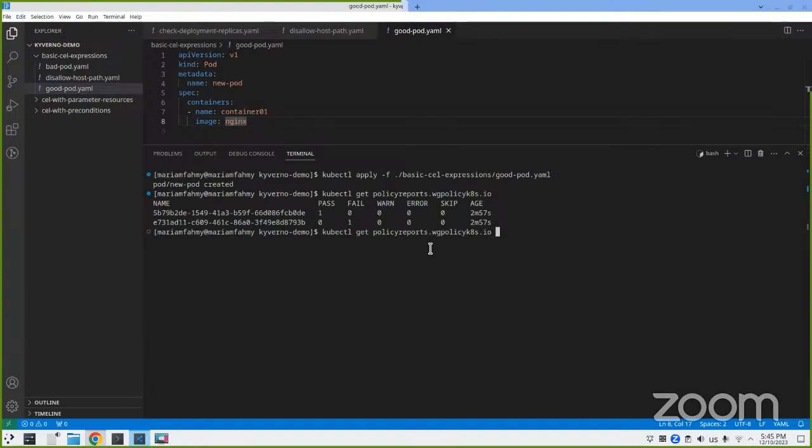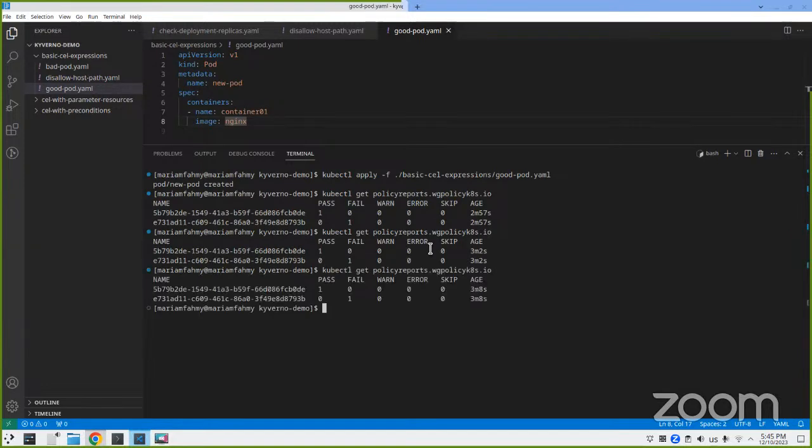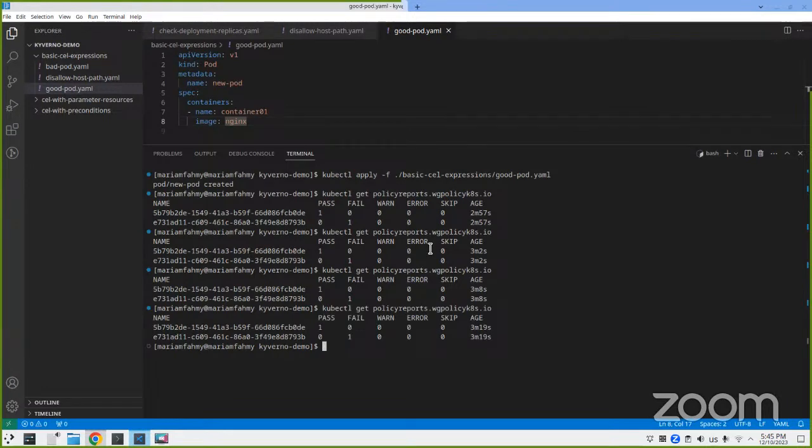Okay, I don't know, maybe it takes some time. No, it's a little bit weird because I am assuming that a policy report will be generated.